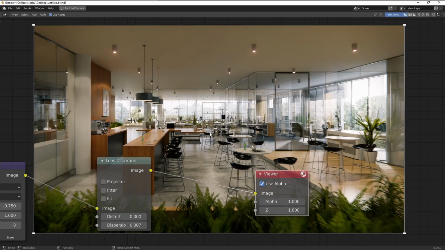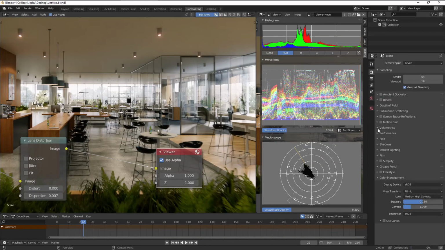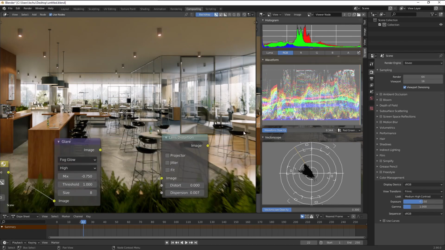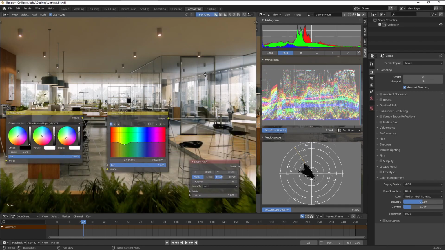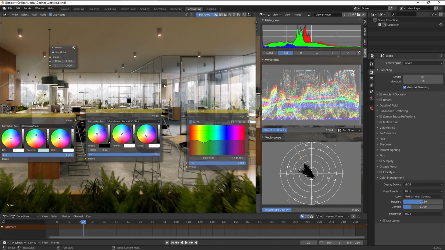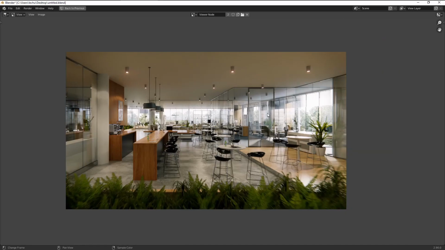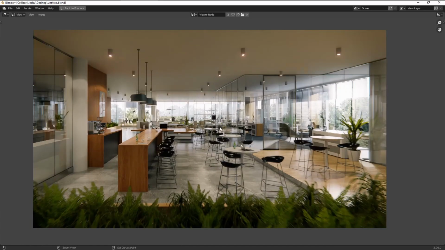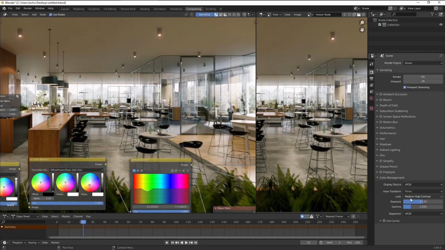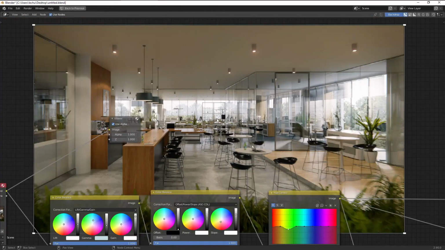And now I also mentioned in chapter 13 that I'm rarely using the render settings color management, since I do most of my color correction using those two nodes. However, what I like to do as the final touch on my image is actually using this look settings here. So you can see I already have it set up to high contrast. By default, it was the medium contrast, so something like this.